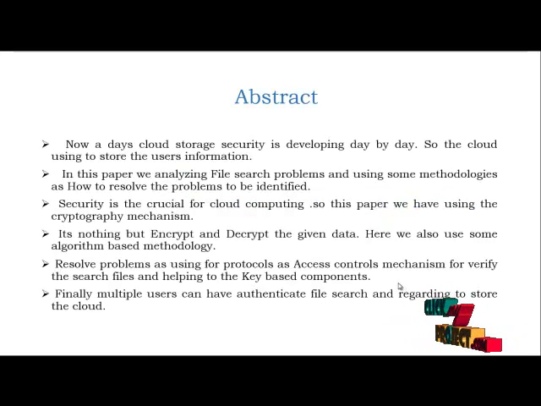The project title is the user differentiated verified file search on cloud. This is my abstract. Nowadays the cloud is developing day by day. In this paper, we analyze the file search problems and use some methodologies to resolve the problems identified. Security is a crucial part of cloud computing. Here we are also using cryptographic methodology. Cryptographic means encrypting and decrypting the data.